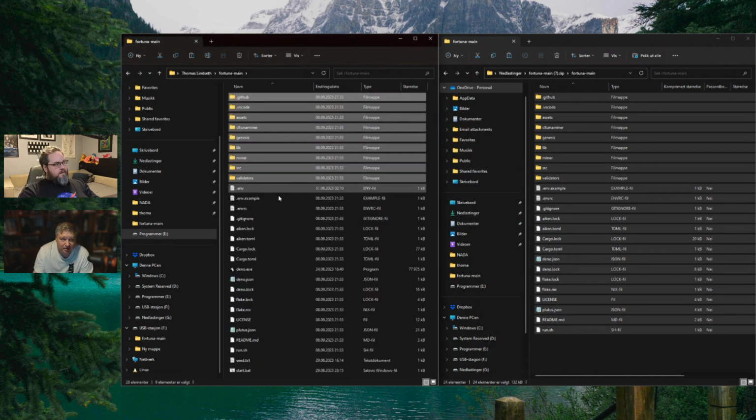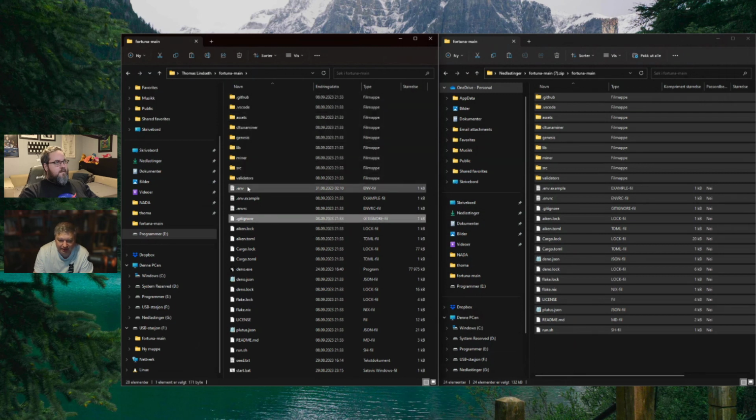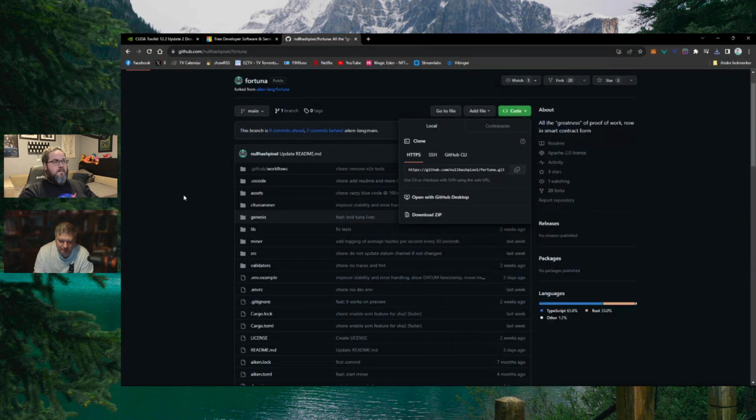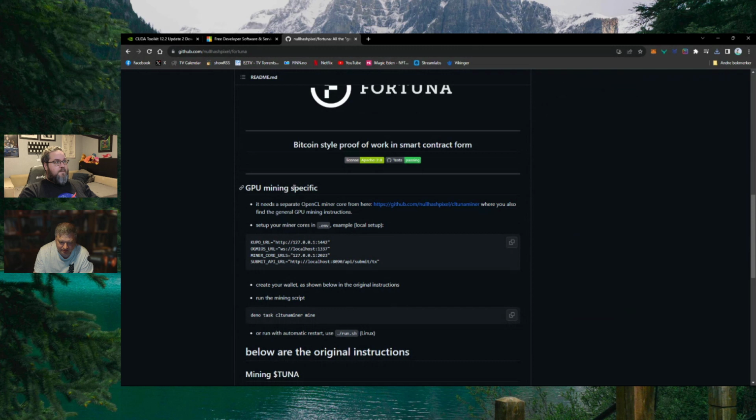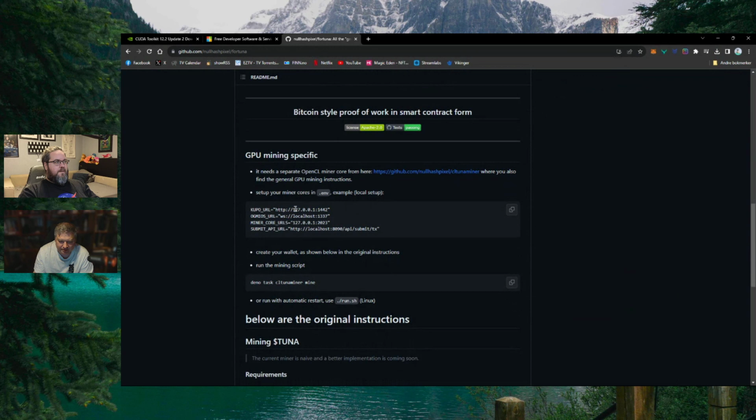And there we are. There's one change we need to do to the environmental file, and if you see on the GitHub page and scroll down, you will see the change we need to do as well. Yes, so I'm going to go back here. And what I was talking about now is the README part here. So GPU mining specifics, this is also different from the original. Here are the instructions basically for what we are going to add. I'm going to add one line. Looks like I'm adding more than one, because I only have 2 at the moment.